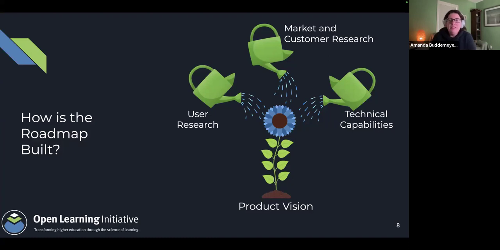But I think it's really easy, looking at all of these different things, to go off in different directions that aren't supporting our product vision. So it kind of comes back to that. Do we have a potential really big funder who wants to go in a particular direction, but it's not consistent with our product vision? Do we have a really cool technology that might look really flashy in Torus, but it's not consistent with our product vision?